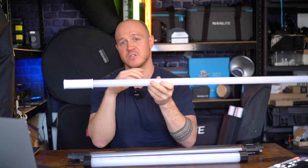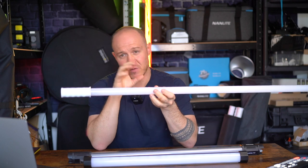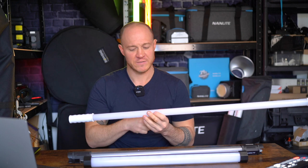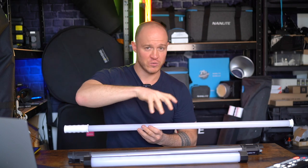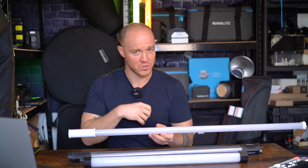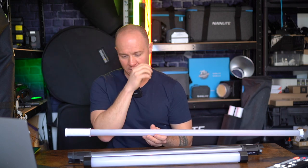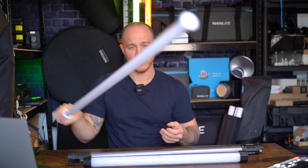So in front of me I've got the 15C, the 15X, and now we've literally just dropped this guy — the 7X. The 7X is a lot longer than the two original tubes; it's actually a meter long, three feet in total, whereas the others are two feet. It's dramatically lighter because they've taken away some functionality from the original two tubes, and the reason they've done that is to make it more affordable — to give people access to top-end features without the associated price tag.